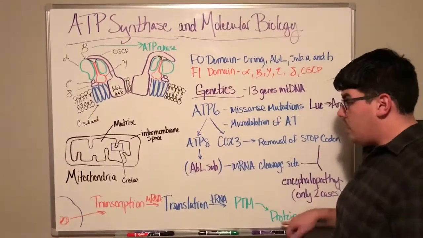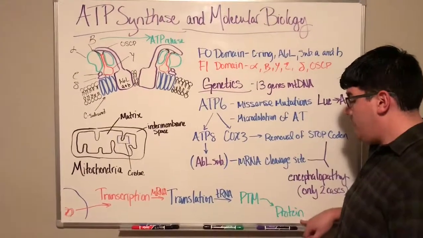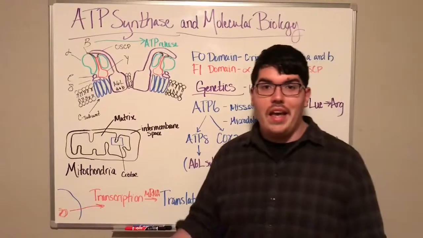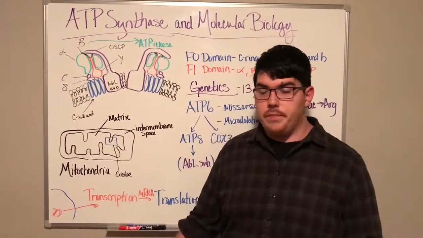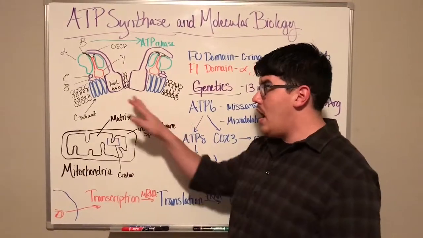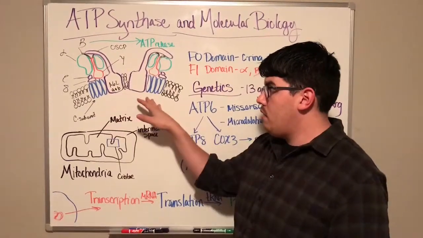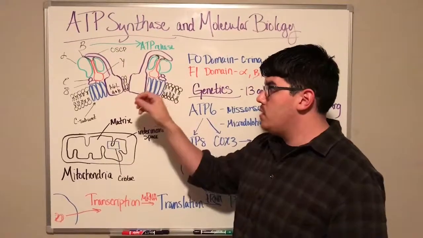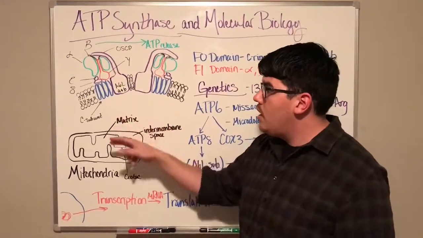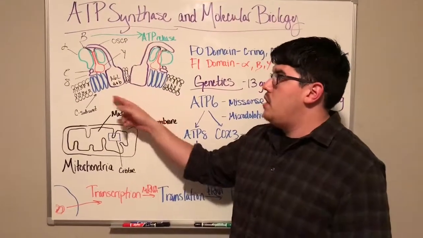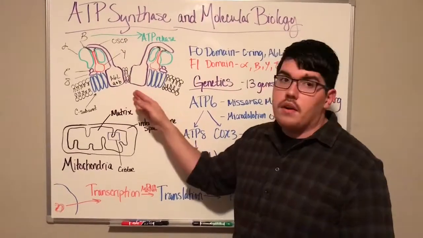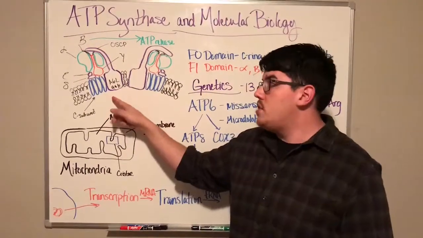And ultimately, there are different levels of protein structure. There's the primary, secondary, tertiary, and the quaternary structure. The primary structure makes up the smallest component of all of these subunits in ATP synthase. So your basic amino acids, all your different amino acids linked together, make up a polypeptide chain.